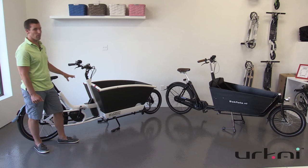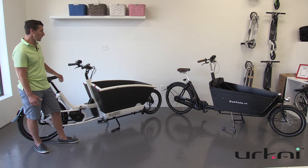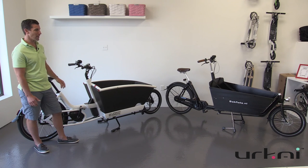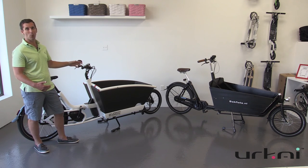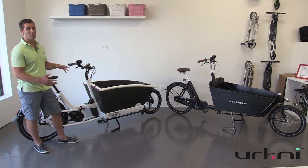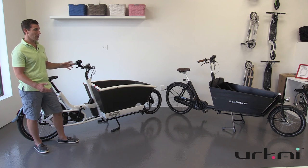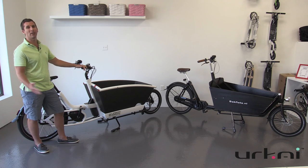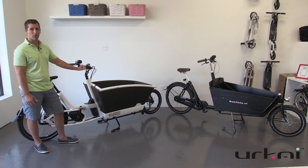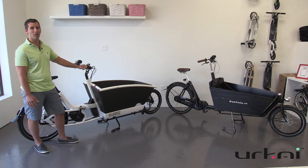You really need to try both of these to figure out which one you like best, because they are neck and neck but ride differently. What we can say about both is that having mid-drives is amazing. The electric assist really gives you unlimited range with your cargo bike full of kids and cargo — you can power up hills, wind's not a problem. They're fantastic and certainly going to get you there a lot faster than pedaling alone. Come on down to Yurkai and please take one for a test ride.